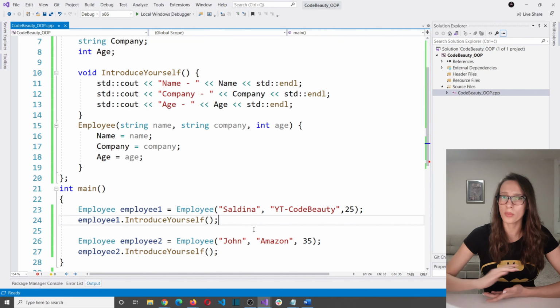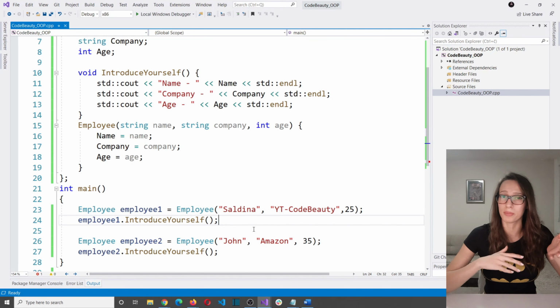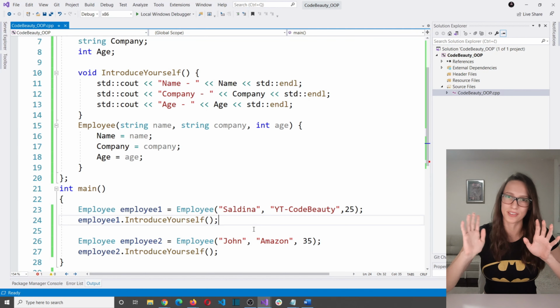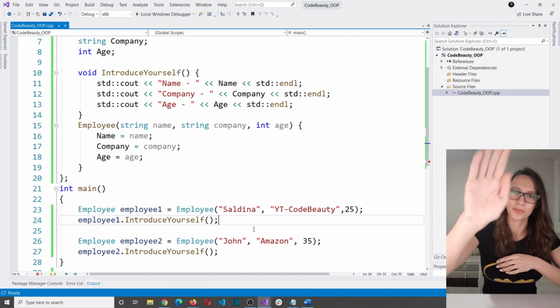I hope that this part so far was understandable for you, because here I'm going to take a quick break and pause the video, and then I might be back in a couple of minutes or in a couple of hours or even in a couple of days, but that is going to be just a couple of seconds for you. And I want to make a transition that I never did on my channel. I never did this on Code Beauty, but I'm going to do it here, and that is this transition here. Whew.